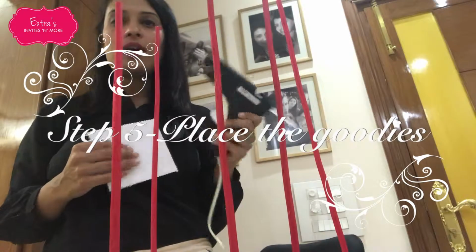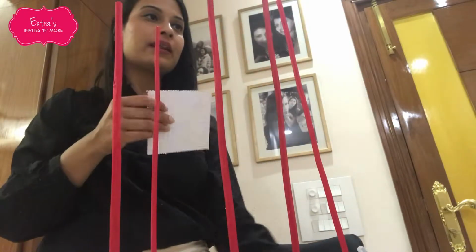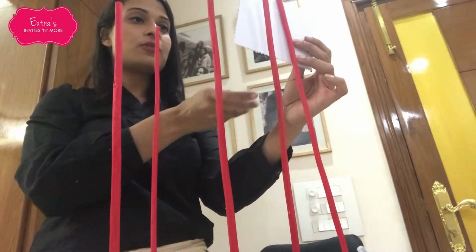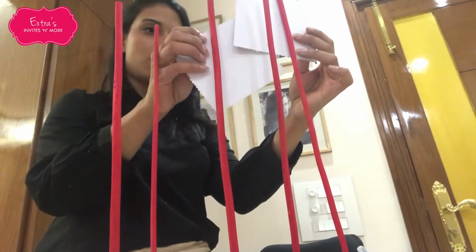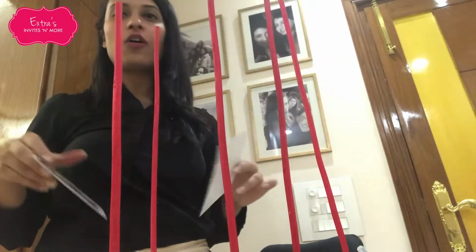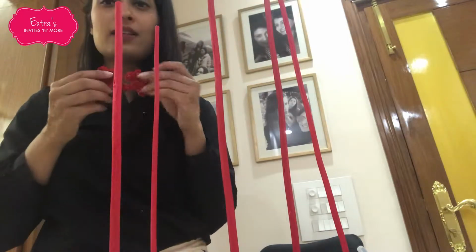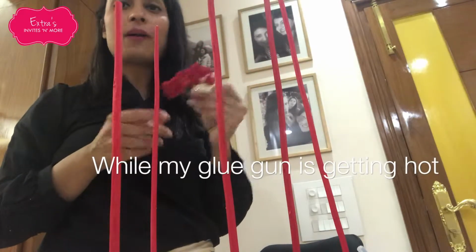Plugged in my glue gun and it's getting hot. While it's getting hot, what I'm going to do is quickly figure out the position of each picture, where I want to place what. So I'm making a grid of what placement should come where. My flask is something which is going to be a part of the decoration.